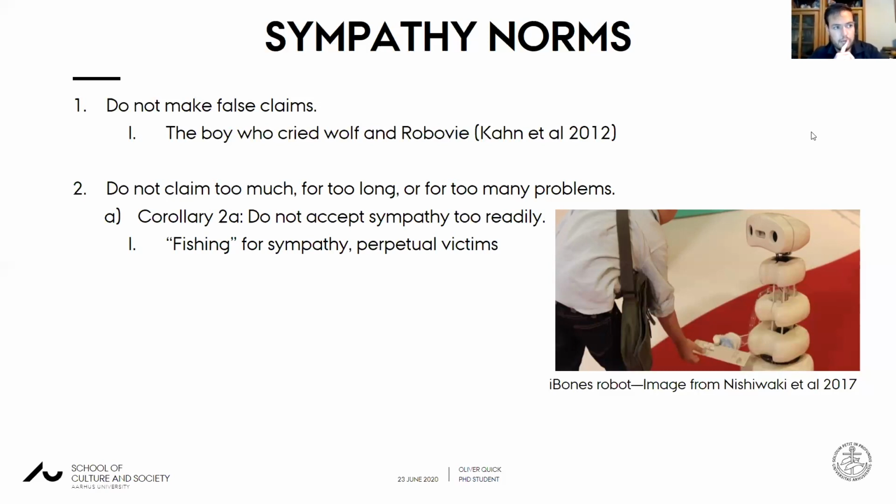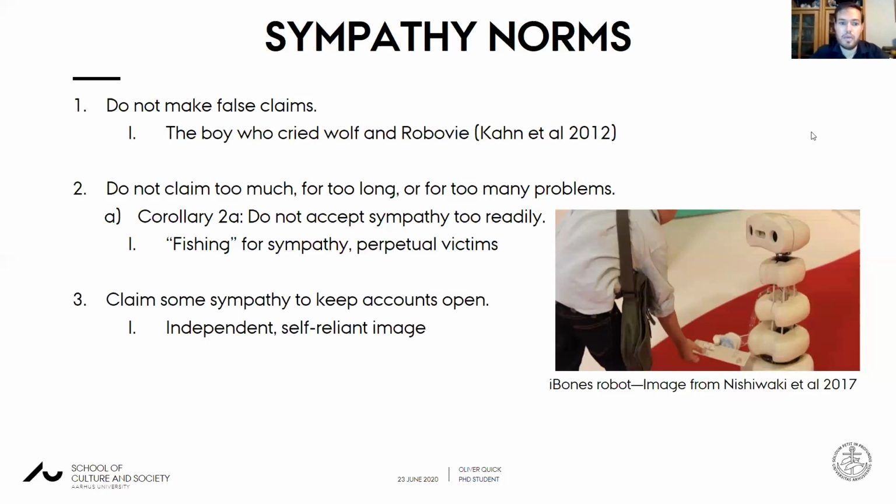I'm not going to go too much into this norm because I think it's really a very American social norm, and I can't speak to how it works in different societies, but I suspect that it could be a less potent force. This is an empirical question, of course, and I'll touch back on that in a moment. The third norm is to claim some sympathy to keep accounts open.